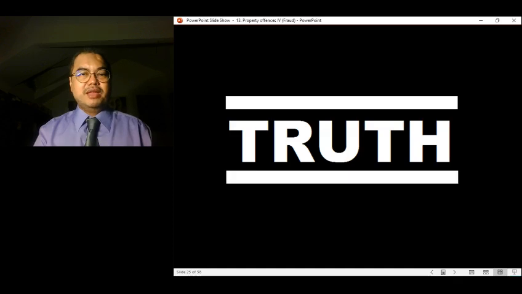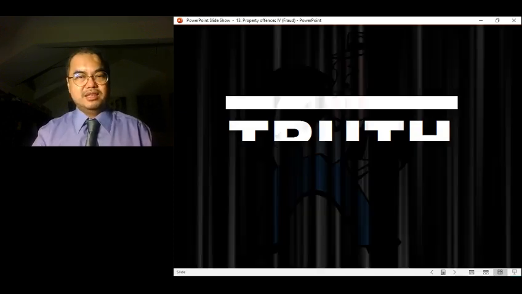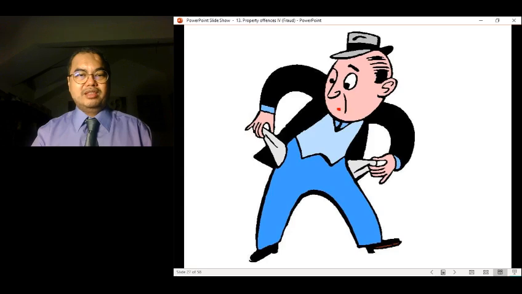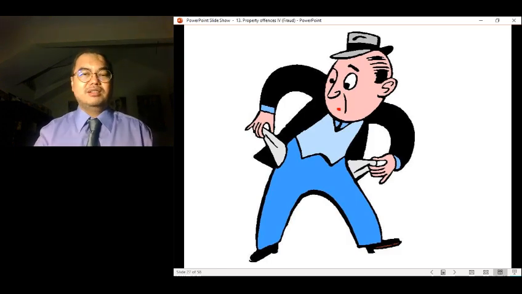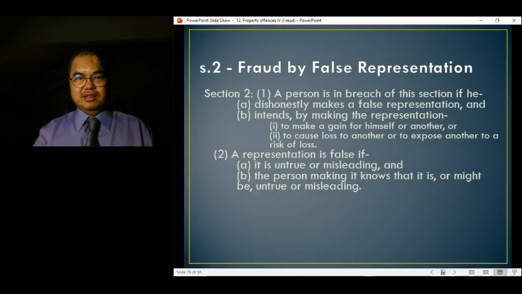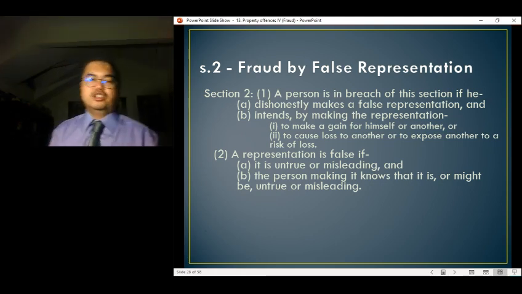So the problem then is, what if you don't tell the truth but a half truth? It can be misleading then. Half truth can be misleading. So even the act of pulling out your pockets and showing them empty, can it be considered misleading, because you may be trying to make a representation that you do not have any money at all? So that's the actor's risk. You make a false representation.